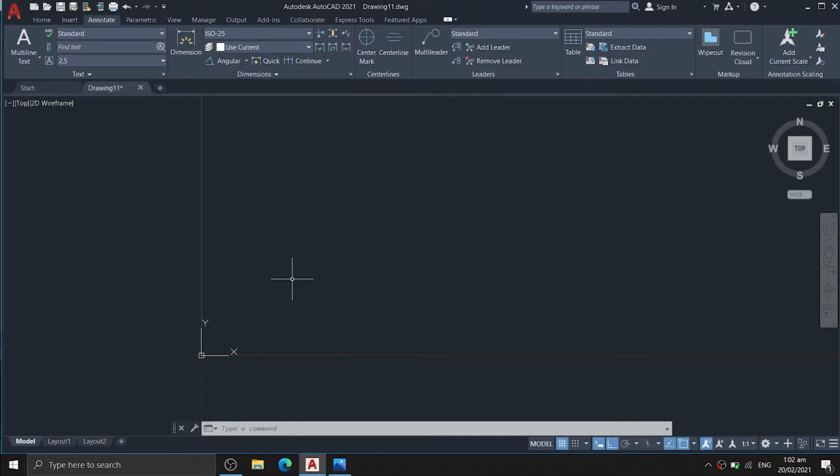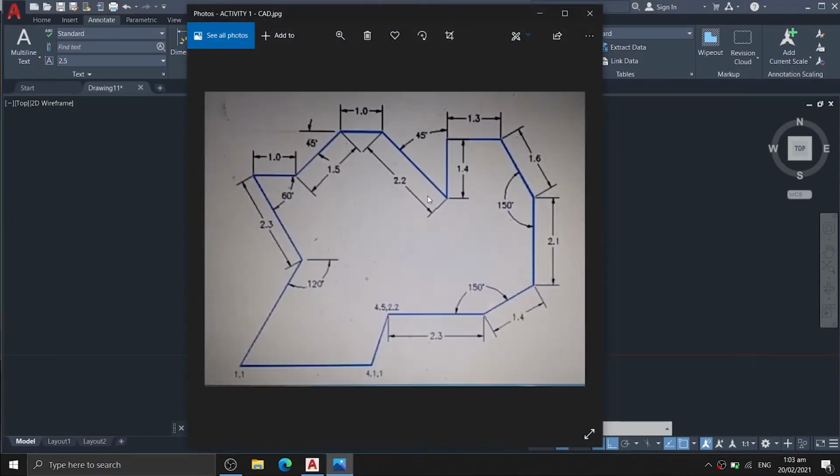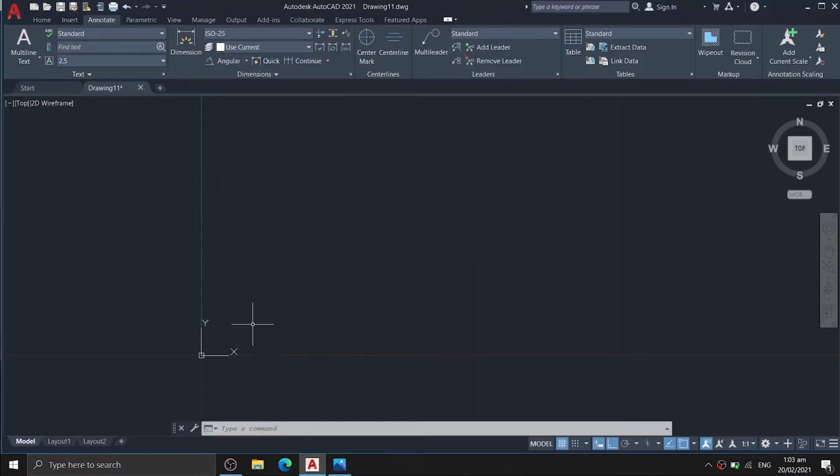Magsino from BSIE 2202. In this video, we are going to perform my first activity sent by our professor in computer-aided design. This is based on what I learned from his tutorials or videos. So, we are going to create this object given the measurements and its dimensions. Let's start.